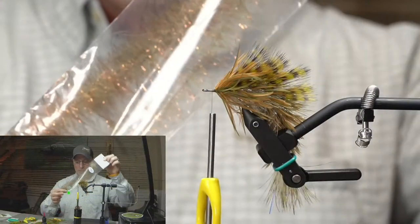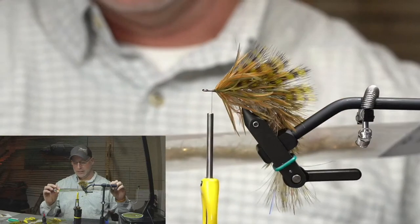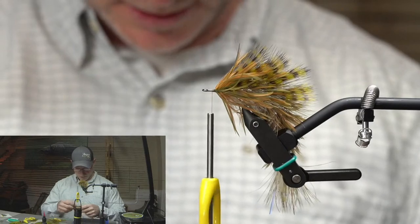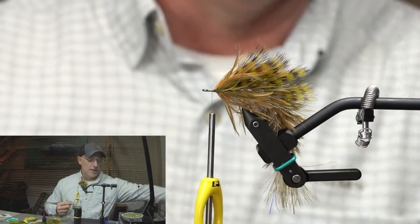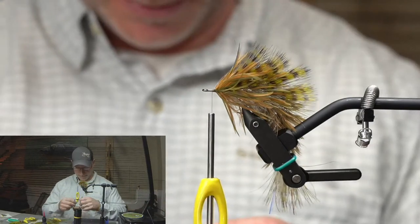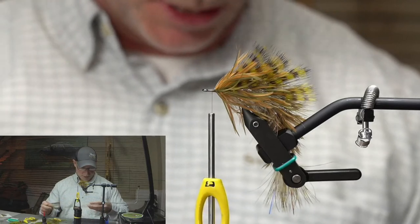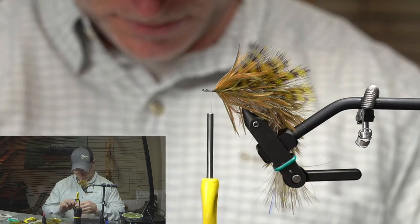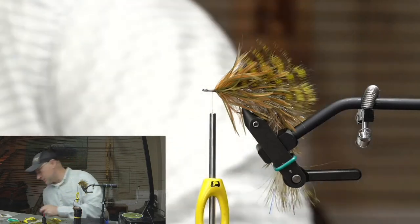So, all right, well, we're going to finish the head on this and we can talk about other stuff. So I'm going to use a Senyo Chromatic 1.5 inch wide brush. This happens to be the pale bronze. For me, I like this color. In a lot of our water, it looks really good. And especially on an olive fly, tan fly, this color scheme really seems to pop. So we're just going to tie this in here. It's a little long.